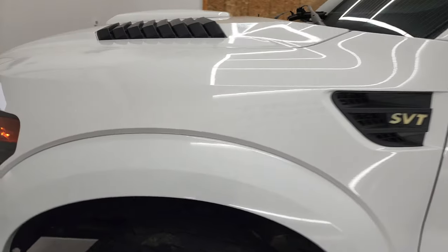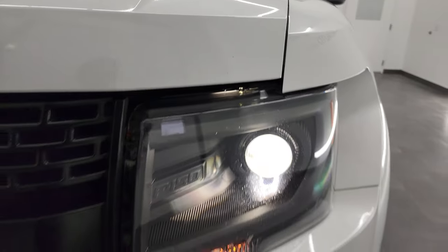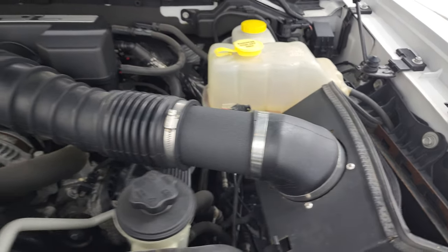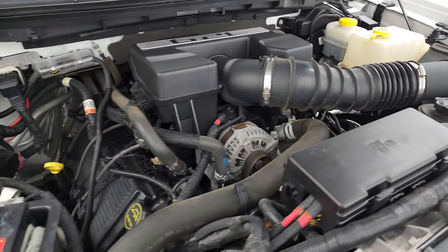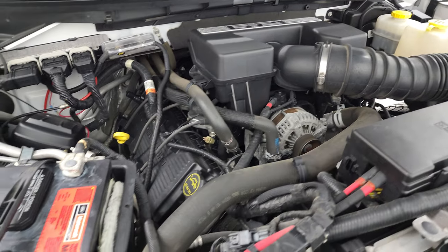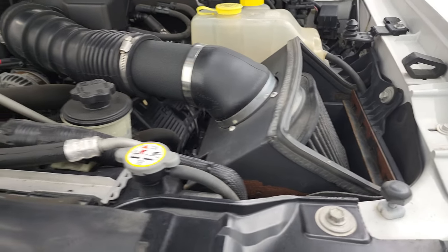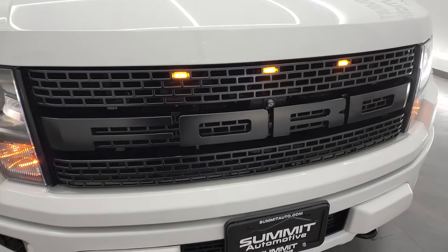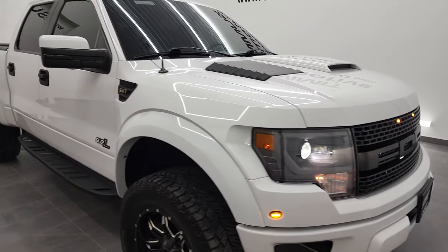I would personally like to thank you for checking out the video today and hopefully from this HD video you've been able to verify the quality, condition, options and cleanliness of this truck all the way around inside and out. Under the hood we have the 6.2 liter V8 engine — the engine bay is very clean and runs very smooth. This truck has been fully safetied and inspected by our service shop with a fresh oil and filter change and all fluids checked and topped off. It does have a Motorcraft battery, which is usually a good sign it was always serviced at a Ford shop. It has a cold air intake and is just really clean under here. Those LED grille lights are working nicely and the HID headlamps look great. I would highly recommend this truck from a quality and condition standpoint.